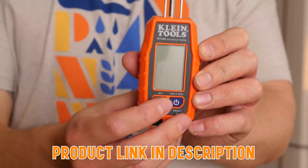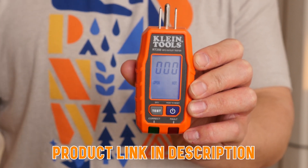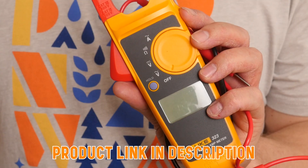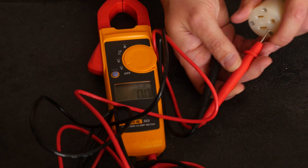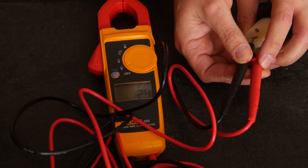There are tools available to help you measure voltage and give you a more precise reading. I have here a Klein RT250 — it's a GFCI outlet tester, but it also gives you a voltage reading. This is showing 123 volts, slightly above average but still well within the operating range of our 1k. Another tool that can measure voltage is a multimeter, which is a little more precise. I can flip this to voltage and with my test leads, stick that into the hot and neutral — and I'm getting 122.5 volts.